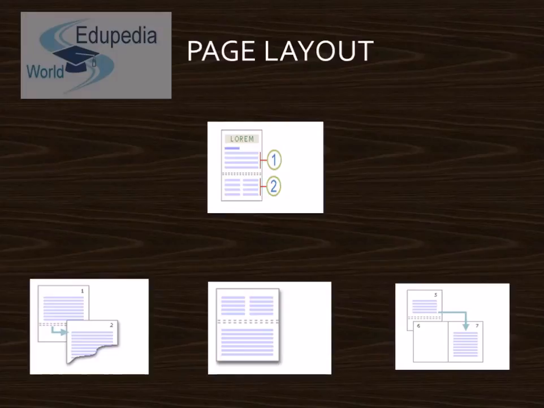Now let's have a look at some of the types of section breaks. Here the first one is your next page command, which inserts a section break and starts the new section on the next page. This option is useful whenever you are making new chapters for your documentation. Another pictorial representation shows the continuous section break, which simply starts the new section but on the same page.